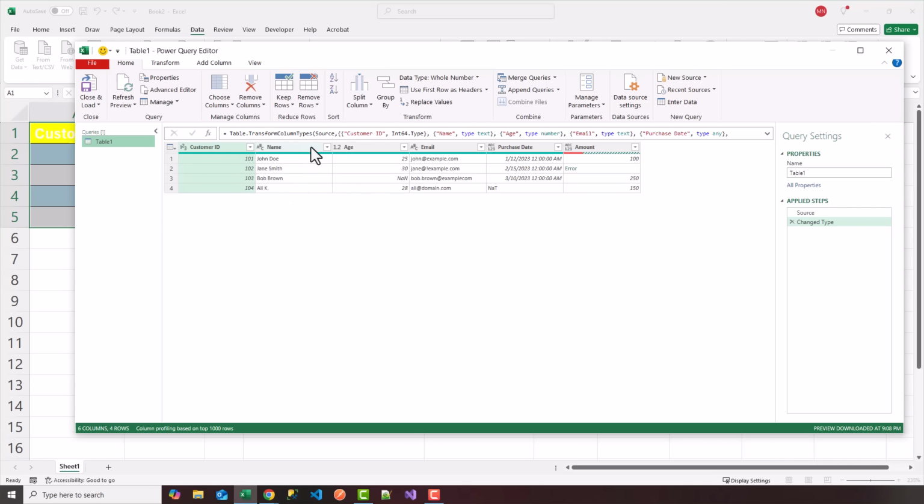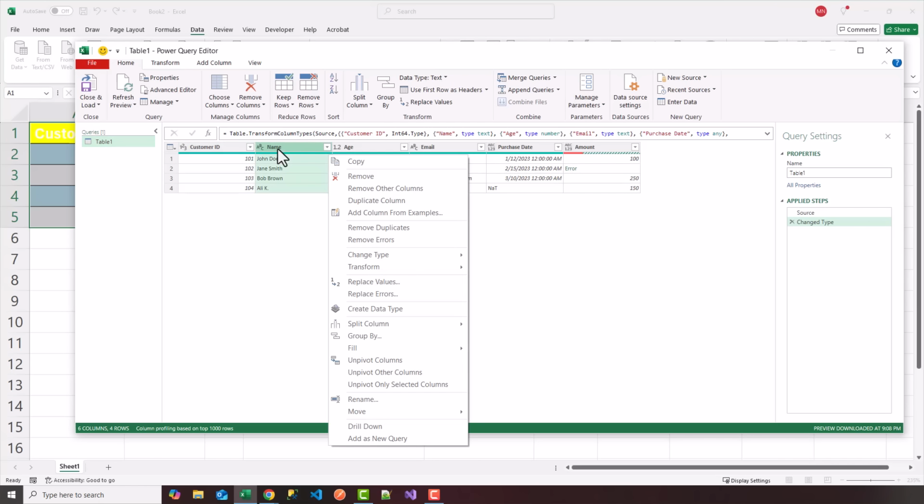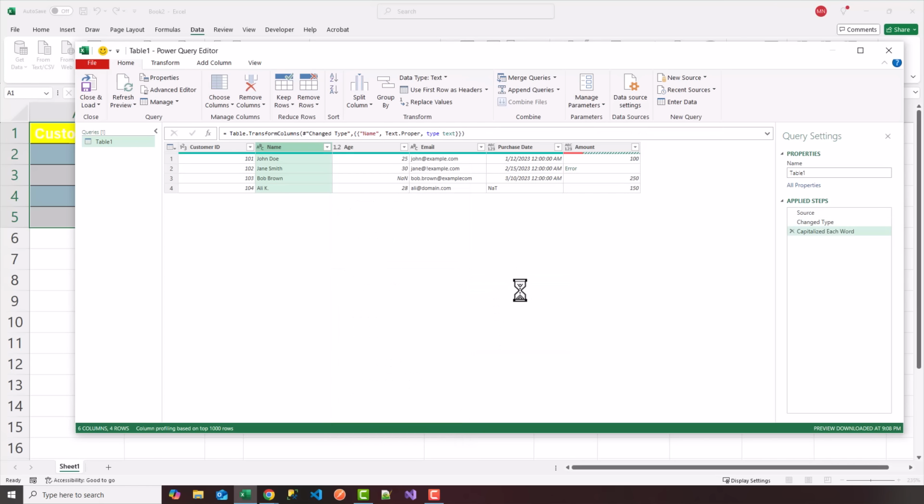So first thing I'm going to do is right click the name column. And what I can do is click on Transform and make sure I capitalize each word. Notice as soon as you do that transformation, it shows the applied steps here. So remember, these steps can be reapplied automatically as soon as you have new data in your source table, which is nice, so you don't have to keep on doing this manually. These are kind of transformation rules that we're applying to our data.